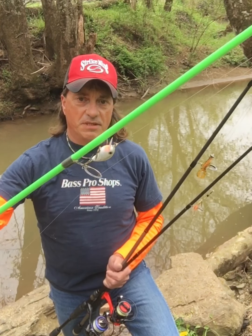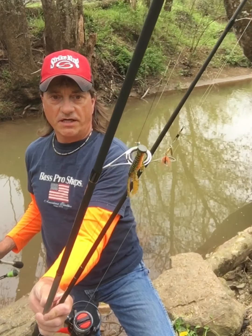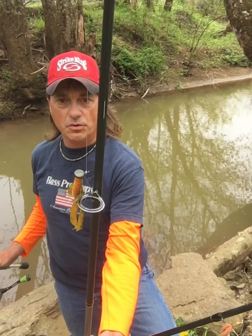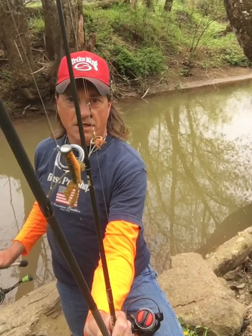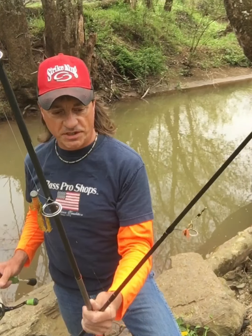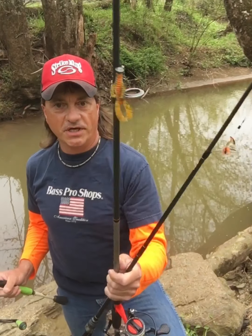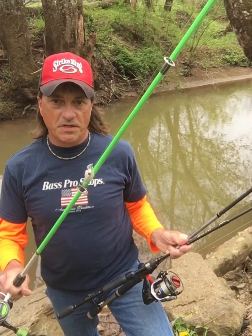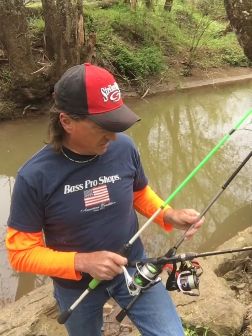Got my trusty Bitsy Minnow tied on, Strike King Ned Rage Bug, Bama Crawl colored, on one of the new Strike King Tour Grade weedless Ned Rig heads. I'm trying the weedless one for the first time today, so we'll see how that works. And then this rod here's got a Panther Martin tied on. But my favorite creek lure's always been this Bitsy Minnow, so we'll try that first, see how that does.